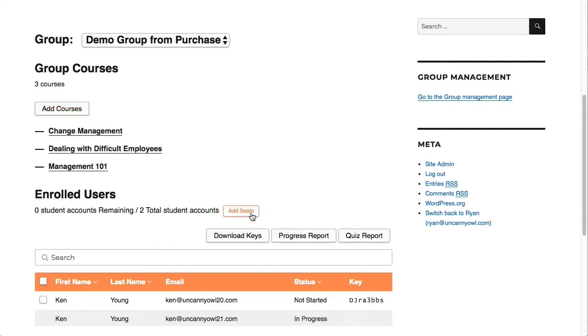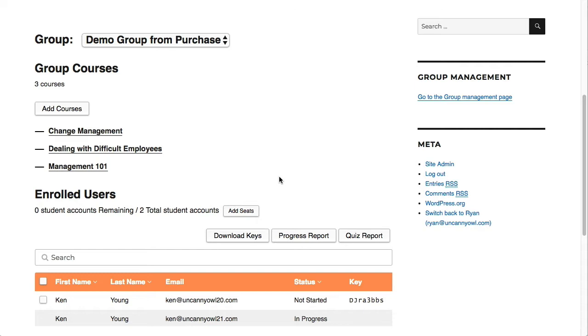Down here, they're able to add seats. Again, if they originally purchased it as part of an e-commerce transaction, and we only do support WooCommerce, so that's a consideration there. So as part of a WooCommerce transaction, if they set the group up that way, then they can add additional seats at any time. So I'll add a couple of notes there. The Groups plugin that we created does have constraints with LearnDash itself.